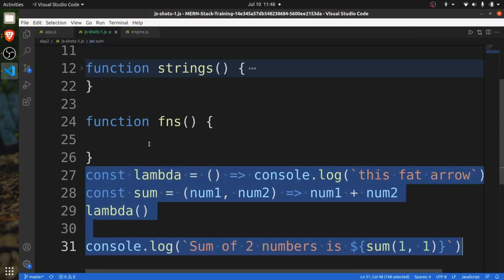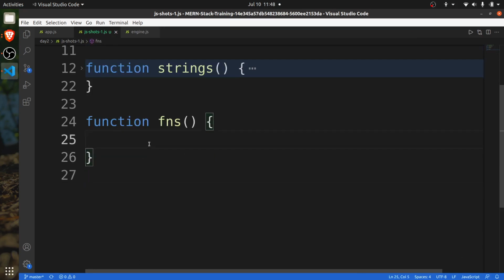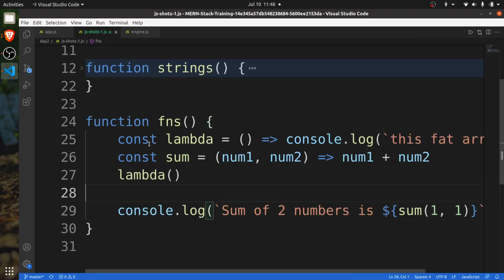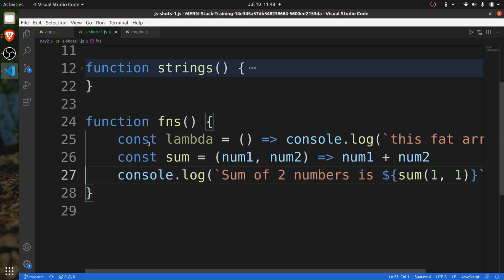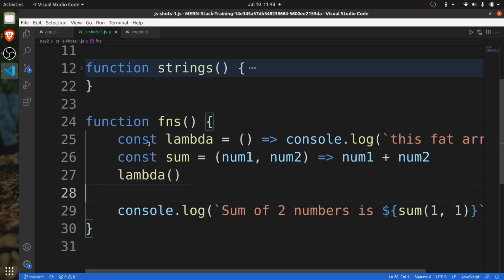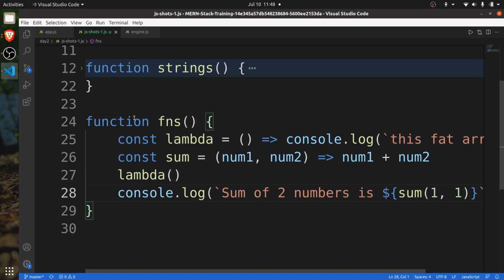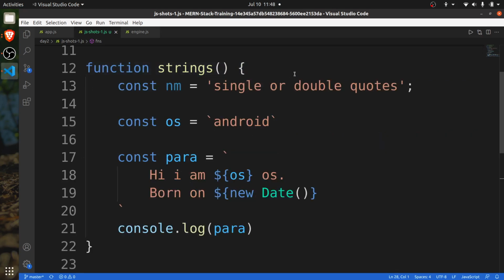And let's take all these things inside. So when you call fns, you will get output related to fns. Whenever you practice, just call the strings function.